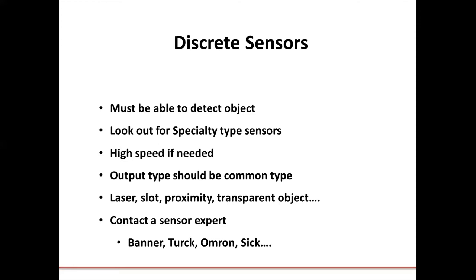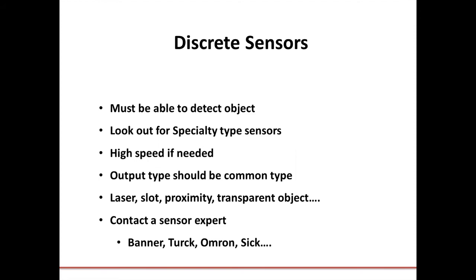Some objects pass by conveyor belts really fast and need to be counted, whereas others you need to detect presence or absence simply. Slow moving objects like, for instance, bottles or cars or vehicles or people, those are considered slow speed because you can visually see them. Other objects are very high speed and pass by really fast, or are very tiny, or specialty surfaces where an object cannot be detected by the eye.